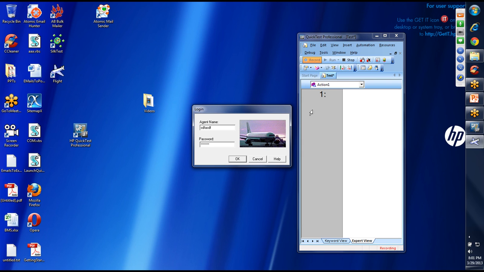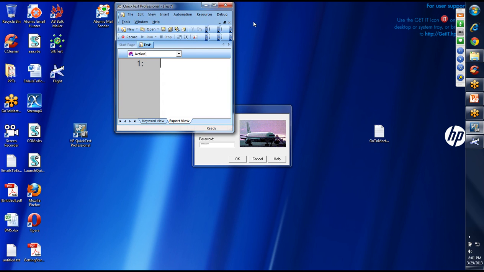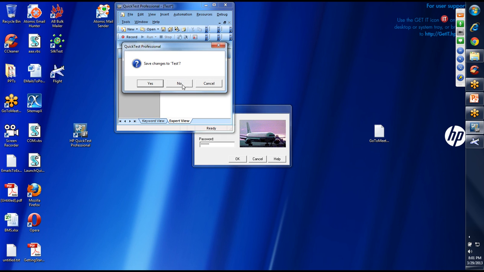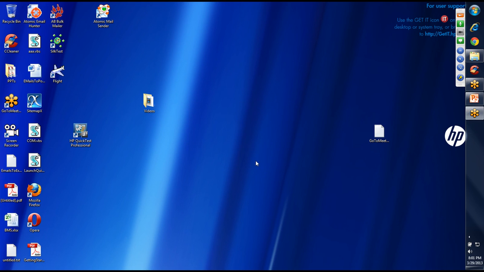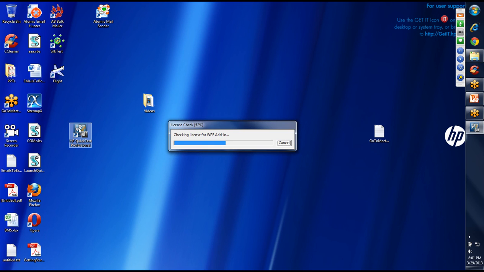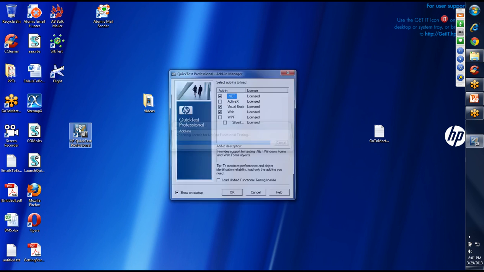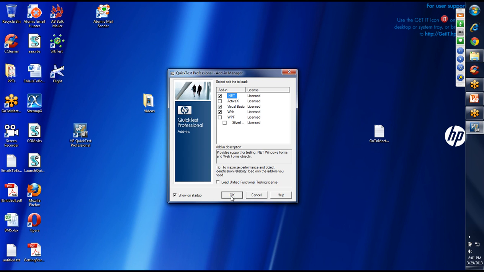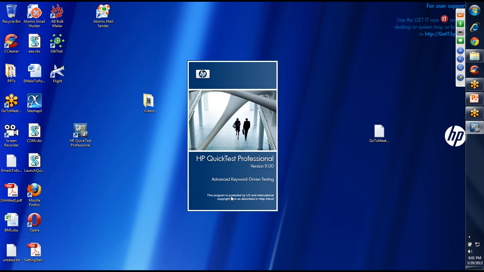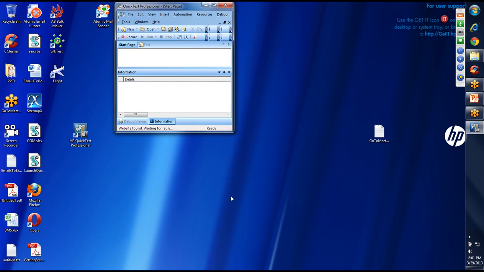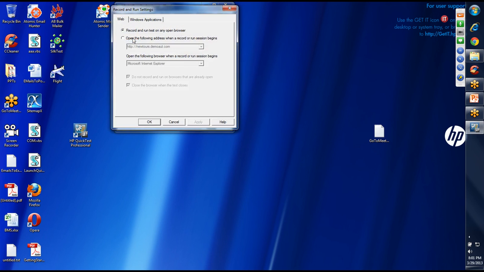I'm not sure why nothing is recording. I'm sorry, let me start once again. Sometimes it will happen. That is your daily activity you will see in real time, even once you are assigned a project. Sometimes your temporary files may cause this issue. You restart your QTP and start with the application, it may solve it.